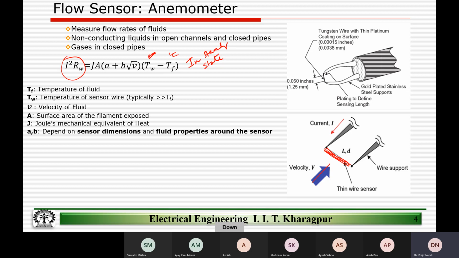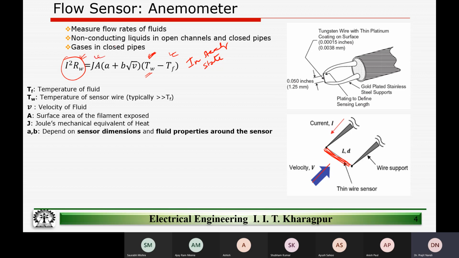And yesterday we saw what the variables are in this equation. RW is actually a dependent variable, right? Why is RW a dependent variable? Because it's the resistance of the wire, which is a function of the temperature. And that temperature is denoted as TW. So TW is itself a variable, and RW is a dependent variable depending on the temperature of the wire.